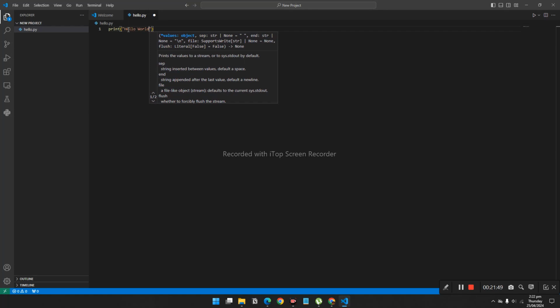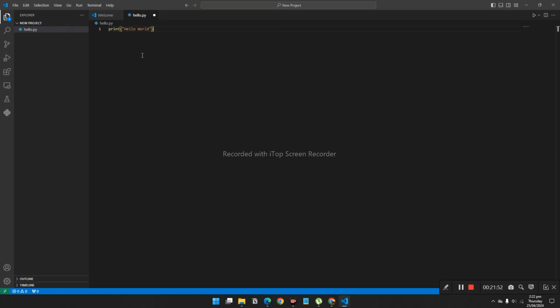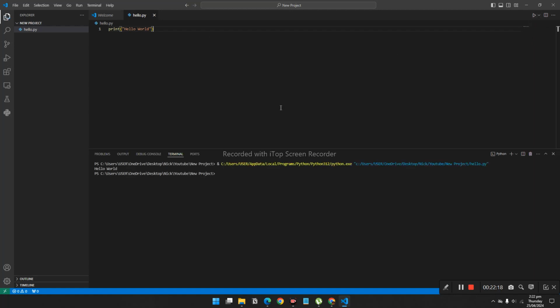Now, to run this code, for a newbie, we've already written the first code that we wanted. This is the simplest code that anyone can ever write when you're using the Python language or any other language. It's easy to write this particular kind of code. So for us to run this code and see the results in the console, we're going to hit this icon here, run Python file. You can see it's been written there, run Python file. So when you hit on that, you see hello world has been written down here, right? Hello world has been written right down there. Good.